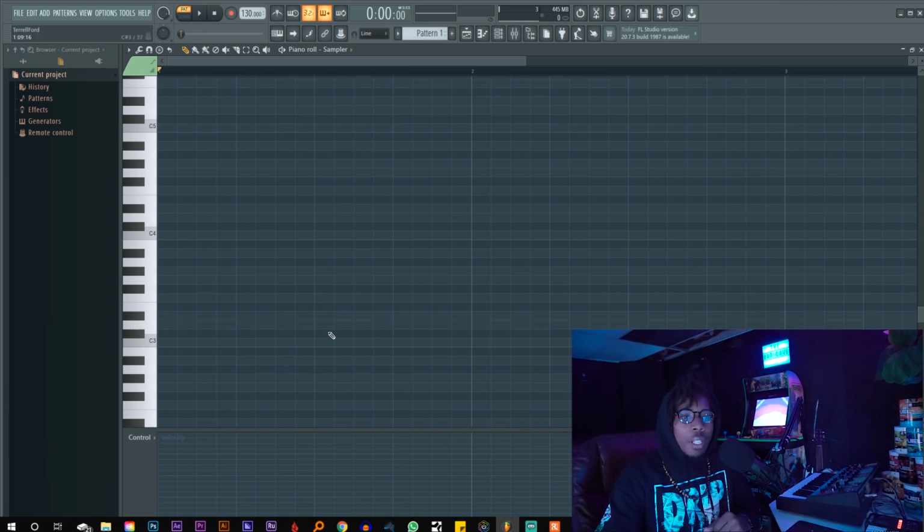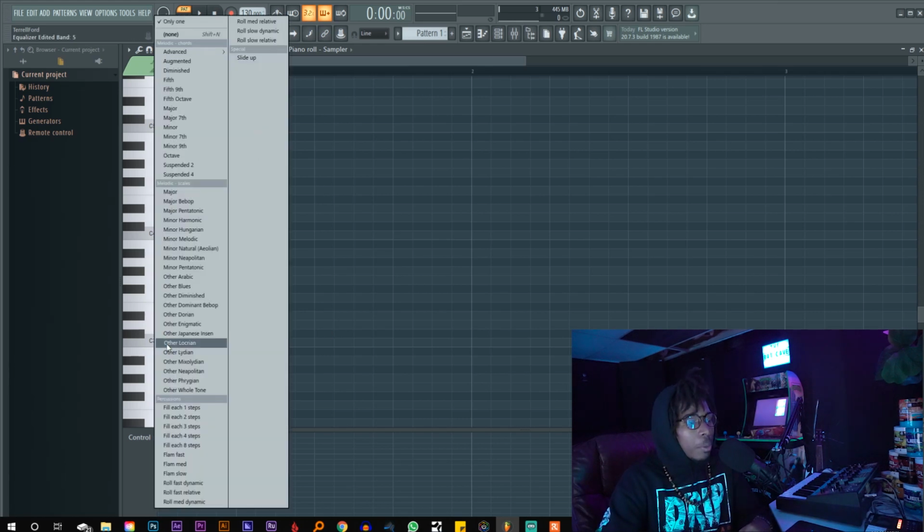Now like I said earlier, scales are determined by a pattern of frequency and other factors that's a little bit more complex, but it allows you to have different scales essentially. Things such as the Phrygian scale, obviously there's the Aeolian natural minor, but you can do melodic minor, harmonic minor. There's all types of different scales that you can use, and as we've seen some of them here, there's a ton of them.